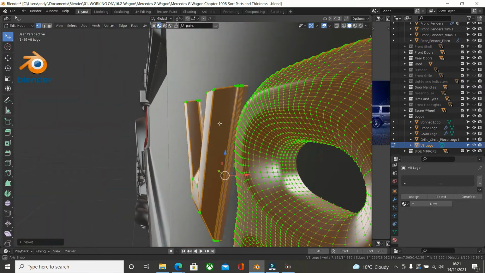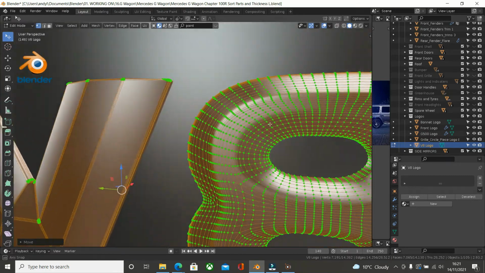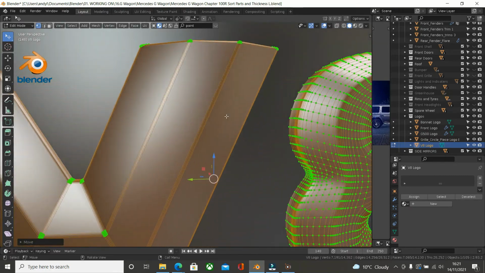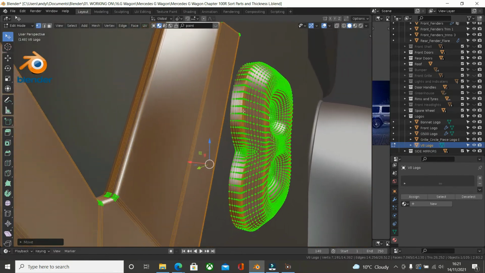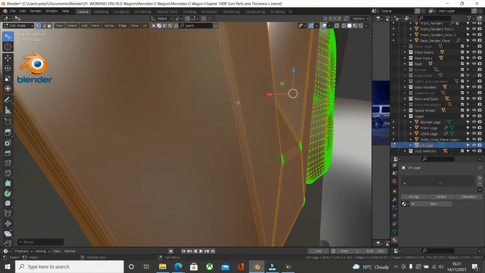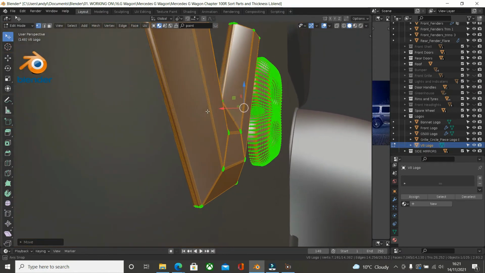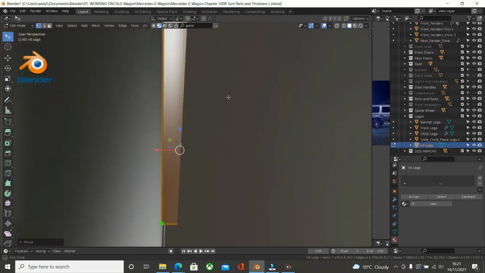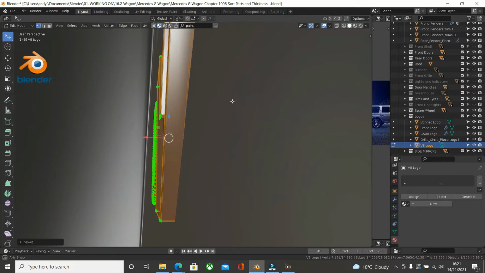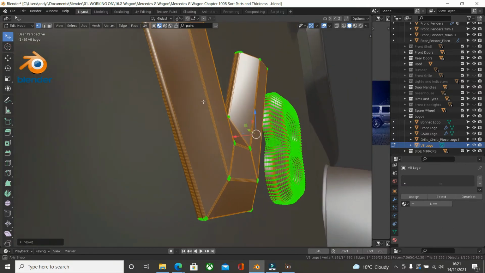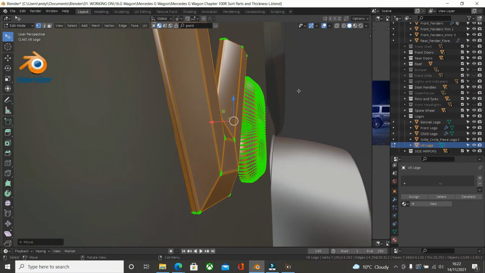I've got right into there by the looks of it. So that seems to be flat on the surface, but this one I don't think is. No, it's miles off. Right, so I need to rotate this one.